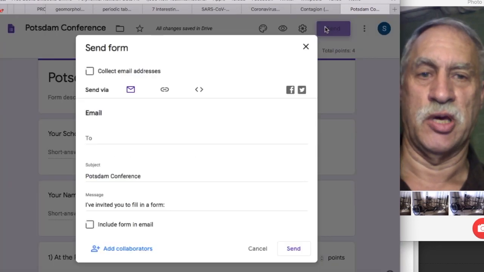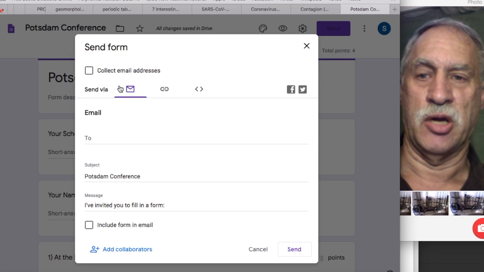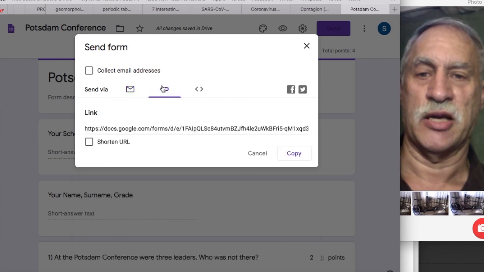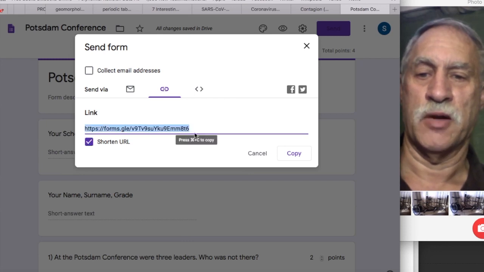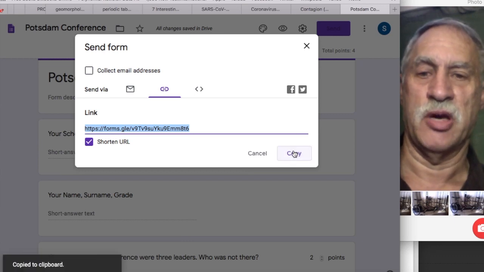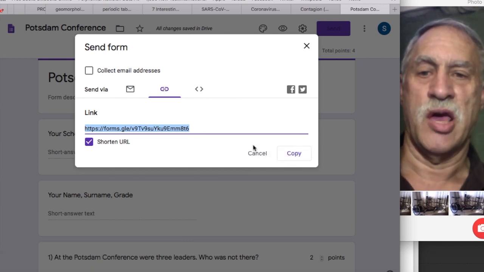So here I click on send. I'm going to first create a link to send. This is the link for the form. So I click that. It creates a link I can send to my learners. I'm going to click shorten link. Now there's the shortened link. I press copy so that I can make a copy and send it to my learners. And now that is done. I can send via email.